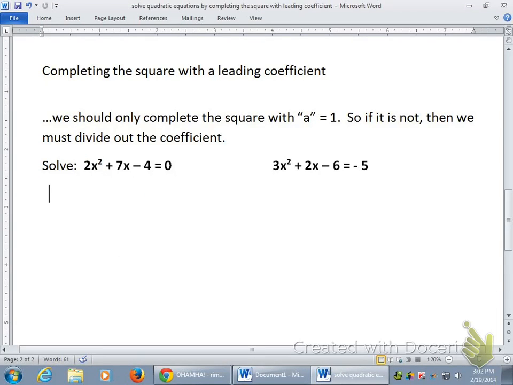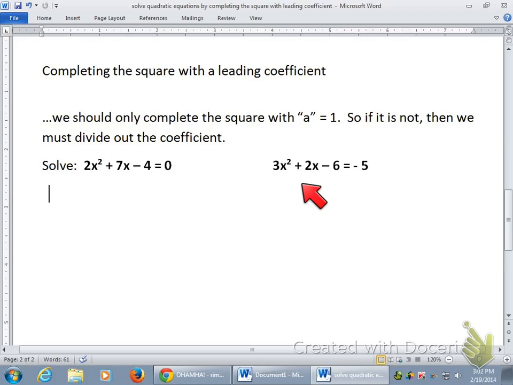Alright, we'll look at this second example then. And once again, we notice that this trinomial is not factorable. If it were factorable, we would try to handle it a different way. But it's not factorable, so we're thinking that we probably want to complete the square. But of course we do have this ugly 3 out front. On the first example, we went ahead and divided by 2 at the very beginning, and that worked out well, but you can also divide after you subtract the 6 over, or excuse me, add the 6 over.